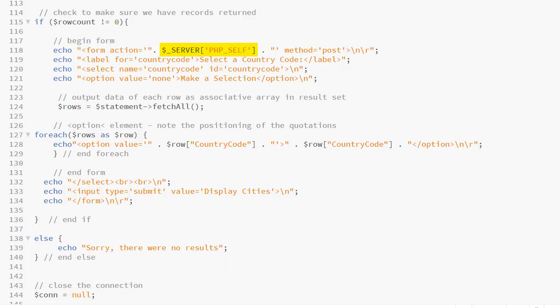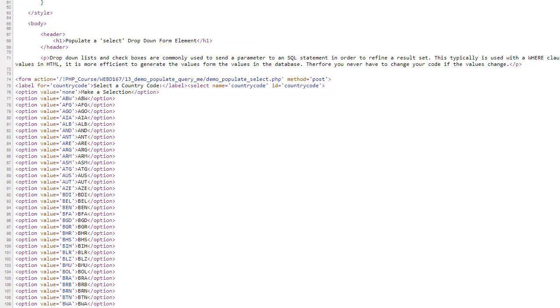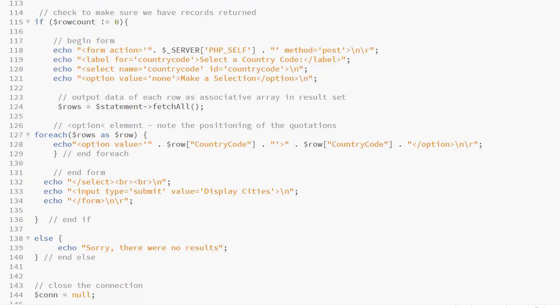I would like to point out that the action of the form is $_SERVER PHP_SELF, because we will be posting this form back to itself here on the same page. If you're not sure of the HTML, you can hard code it in first so you know how everything will look, and then you can use that sample to construct your PHP statements. I would also like to point out that you may encounter quotations within your echo statement, so make sure they are being alternated or you will receive an error message.